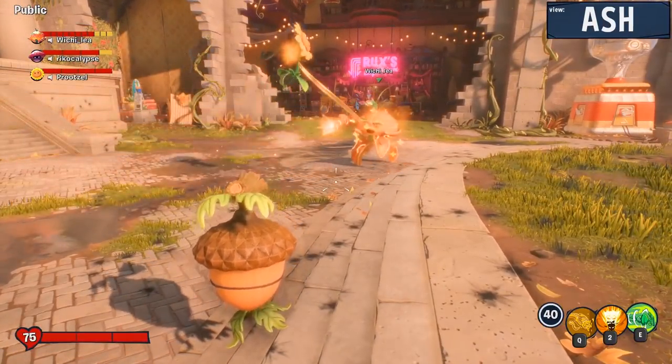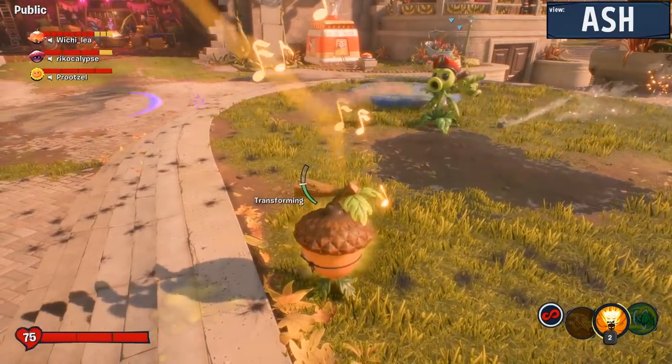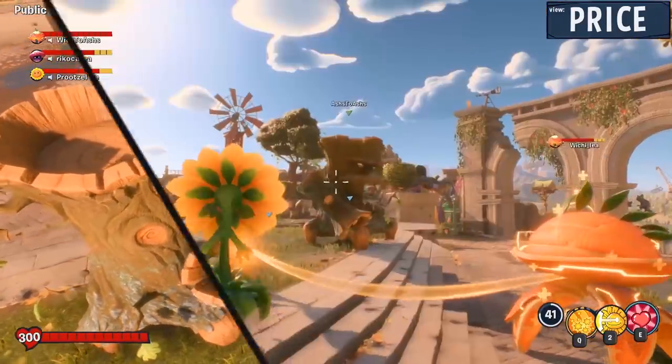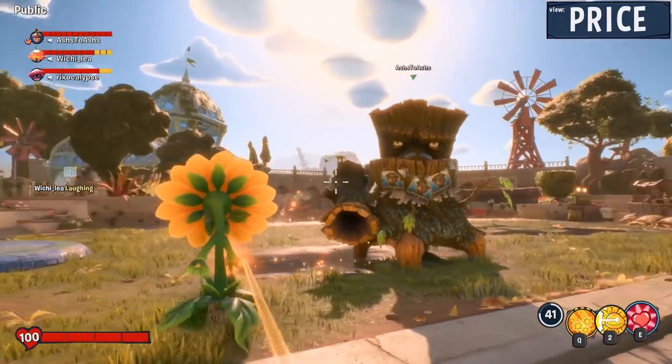That's what we do. But we're just hanging out here in the plant side of the lobby. You can see I'm the little acorn guy that totally turns into Stumpy. Whoa, Stumpy! Oh, I like that you have the lost cat beard. That skin, the lost cat, yeah.